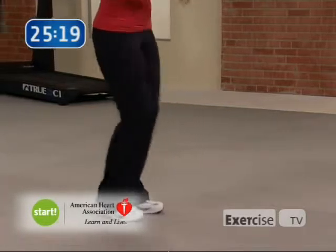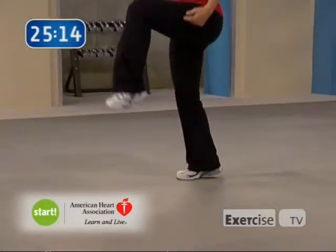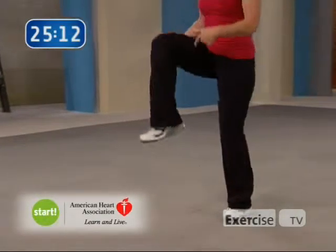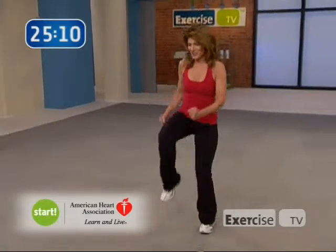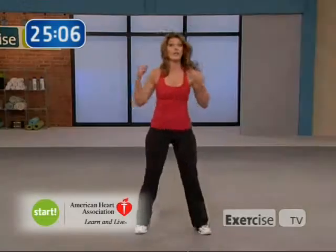5, 6. Double knee right off the bat. Let's go. Go. Real strong. Go. These are singles. We'll transition into doubles. Ready? It's now. 2. Good. 1, 2. 1, 2. 1, 2. Good.